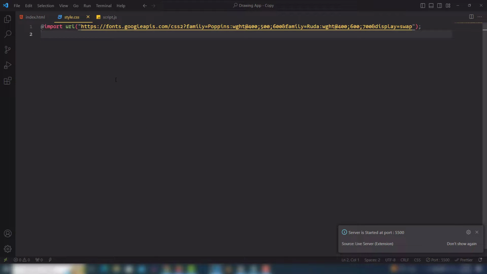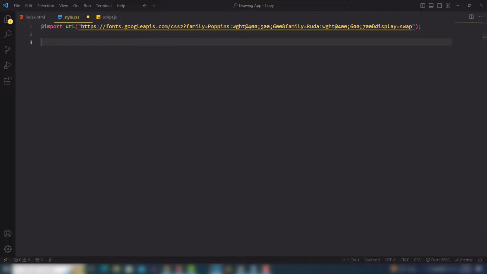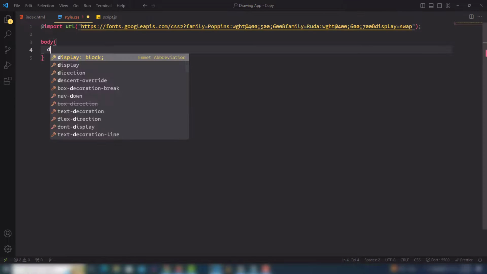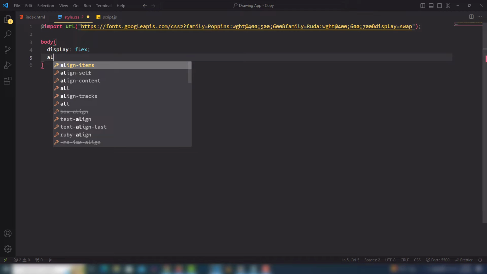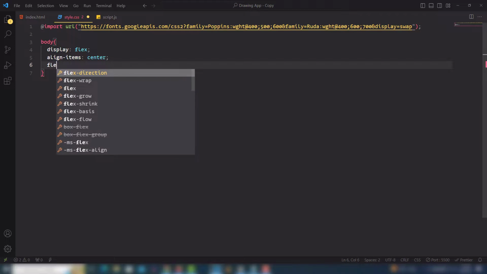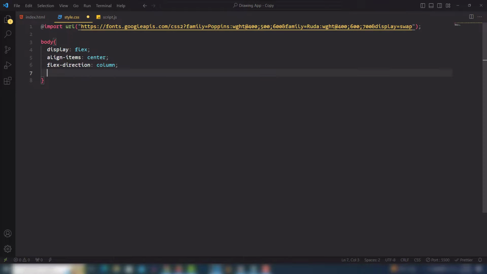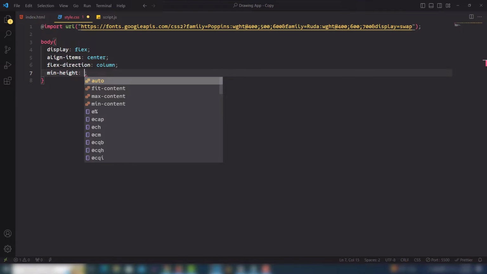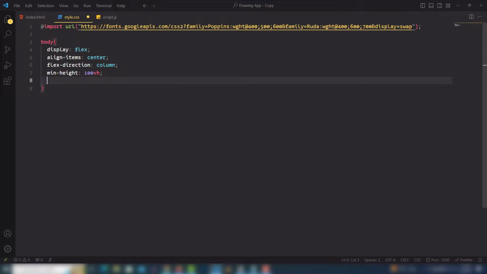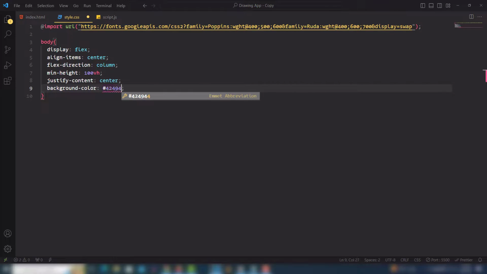So we need to go to CSS. In the CSS, step number 1, I want to display all of the content in the center of the page. So I need to select my body and use display flex, align-items center, and I need to use flex-direction column, and I will use min-height 100vh, justify-content center, and I'm going to use background-color #424949.